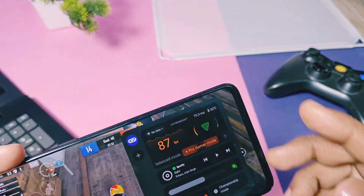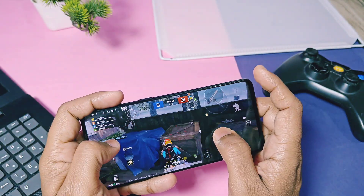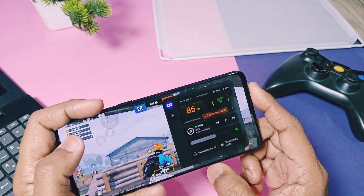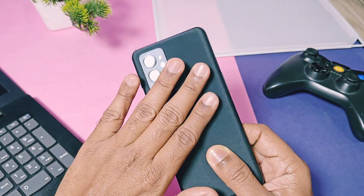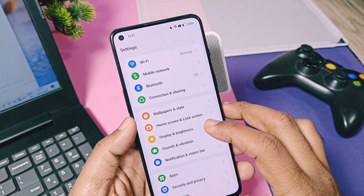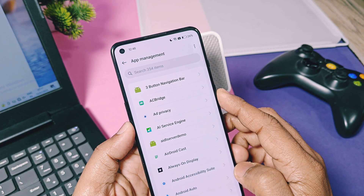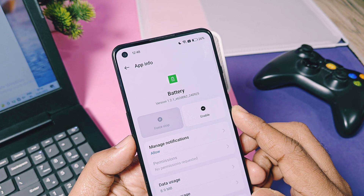There are some recommendations to keep your device safe from rising temperature: don't play long gameplay sessions using this mod, take frequent breaks to cool down your device, and you can use instant magnetic coolers to avoid too much heating — their links are given in the video description. As you've disabled the battery application, the device may heat above 50 degrees Celsius, but you will get a constant 90 to 120fps in the whole gameplay without any lag. Once you stop gameplay, enable the battery application again to avoid battery drain. Go to Settings, in the Apps option, tap the three-dot menu, select system apps, search for the battery application, and tap Enable.